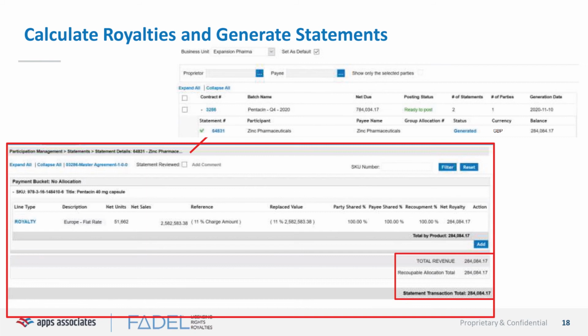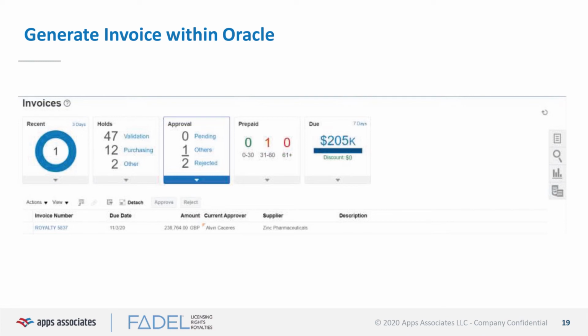Or if you know, as an example, that there's going to be an adjustment on the next statement period, you can actually schedule that in advance. So you no longer have to use that post-it note or that push notification reminder that you've scheduled. You can just schedule that and then set it, and just like Ronco, forget it and move on with the next day-to-day action item that you might have. So what we're looking at is seeing the final statement transaction generated. And then let's go over to the next slide, where we'll pass it off to Fran and see what it looks like after that transaction has been generated and pushed over to Oracle Cloud Financials.